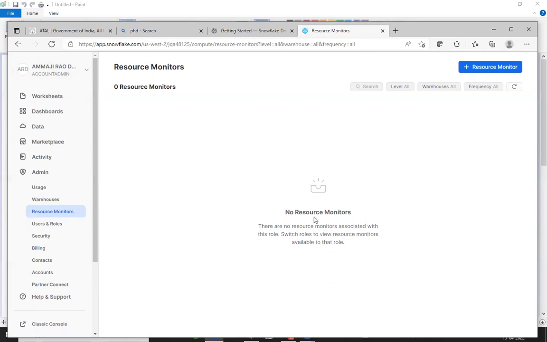If any role has monitors, then it can see them, and switch roles to view resource monitors available to that role. It means to monitor resources, you should have a specific role. As a sysadmin, now if I am account admin, I do not have any privileges to see resource monitors, so I cannot see anything here.